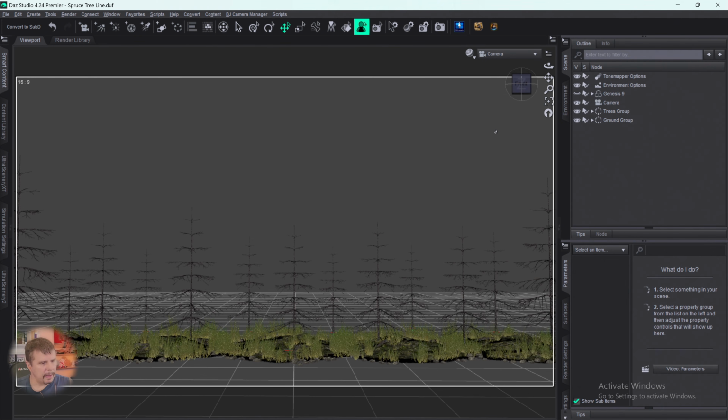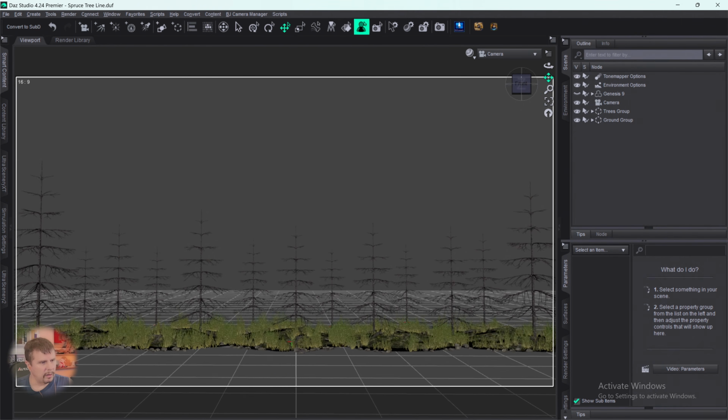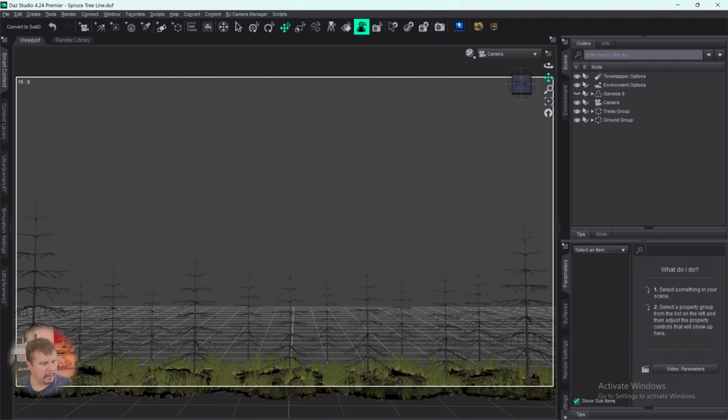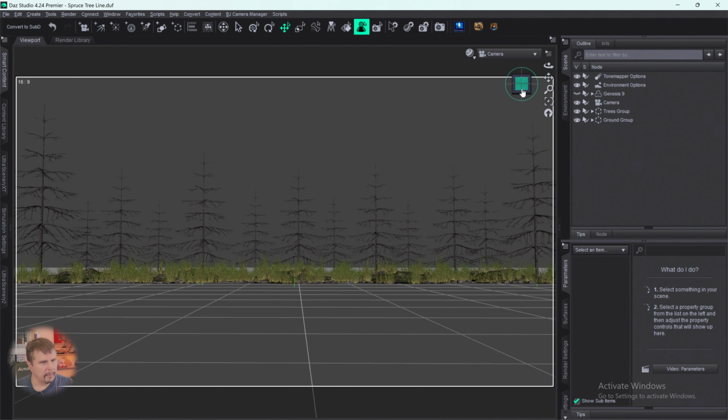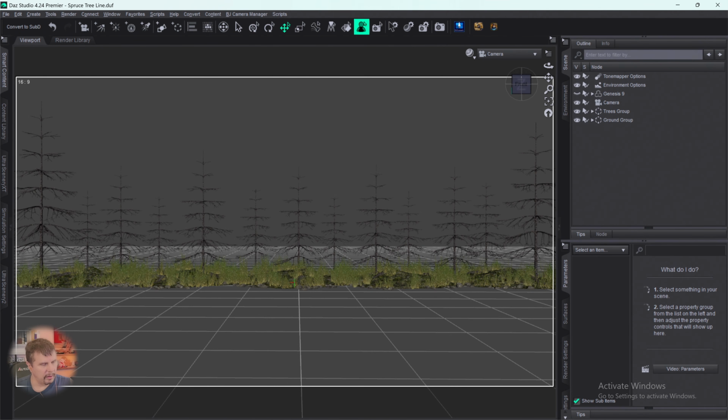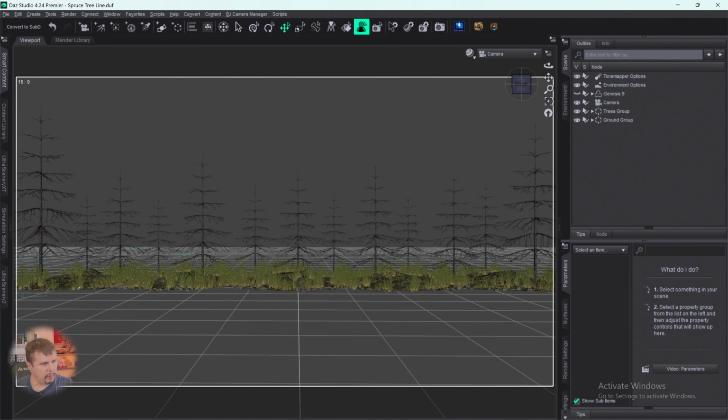Okay, so now this is how this is going to look. Now it could go like this, or it could go in the middle of the, I think it's going to go in the middle of the horizon like this. Okay? And then this right here is going to kind of go into black. Or maybe I'll have to put some grass or something in front. I don't think so. I think I can just make this go into black. Because what we just want is the grass along the, if this is going to be a silhouette.